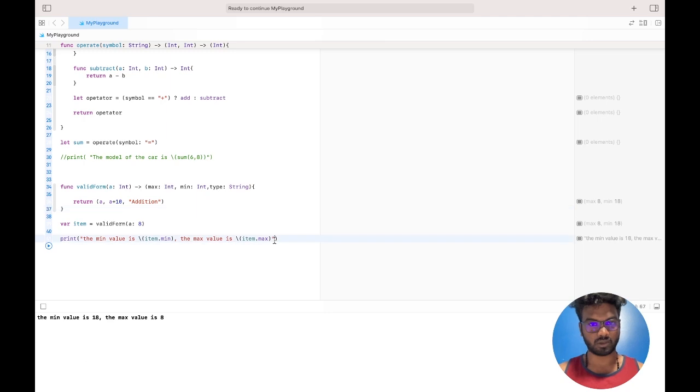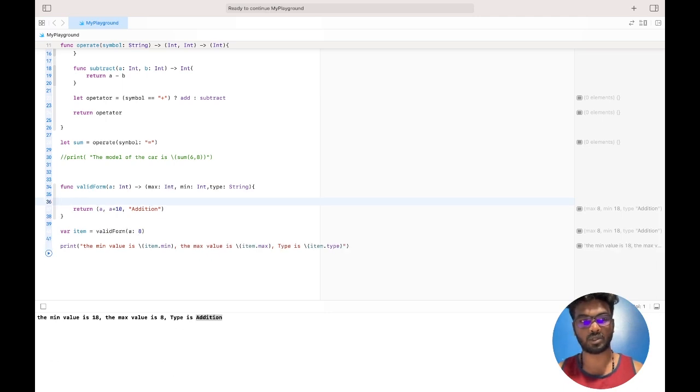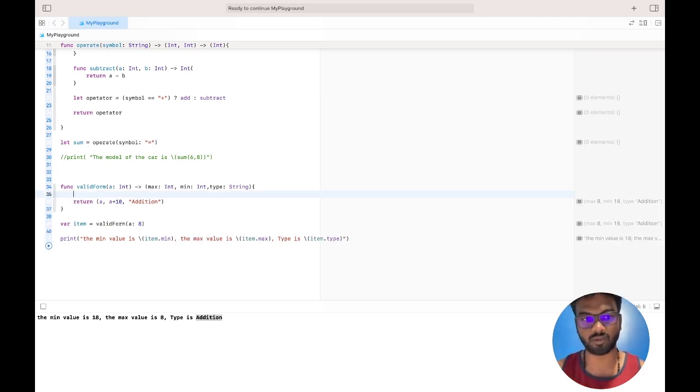So I'm printing now type is item dot type. Now I am giving, see, addition. I am not doing any logical things. This is for your functional knowledge, what is the function, what you can do with the function. So you just do whatever functional things and return whatever you need from here.